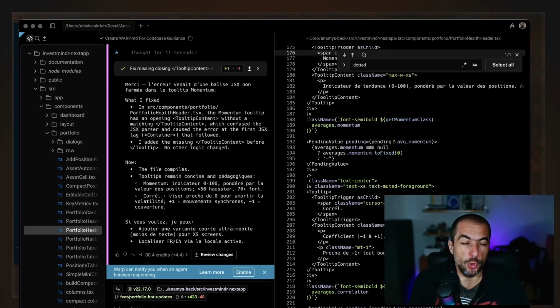I still don't know if I will adopt it entirely. I will probably still continue using Cursor most of the time, but I have the feeling that once I have a bug, I will switch to Warp because it's apparently very good at identifying problems in complex source code and fixing bugs, because basically it did what I wanted it to do.